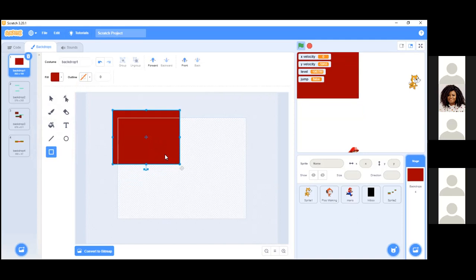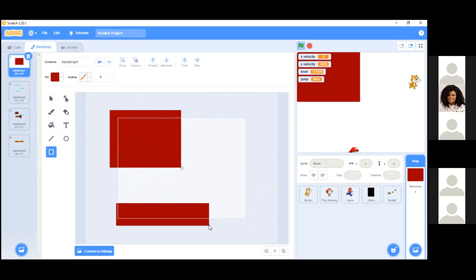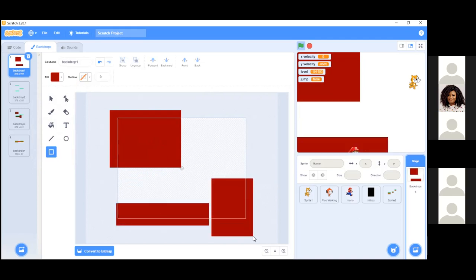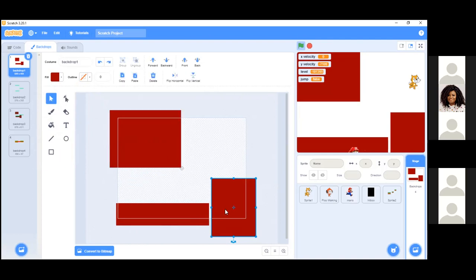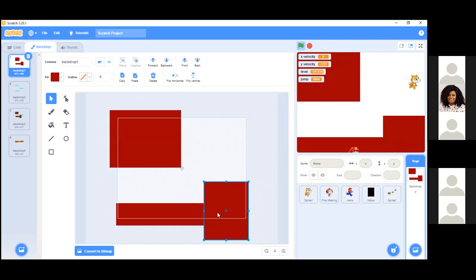For the sake of people that were not here, I'm going to come here and create a background, another one, and then do this again, another one. I'm just rushing through this because of time. I want to see if we can get halfway with what we want to achieve.